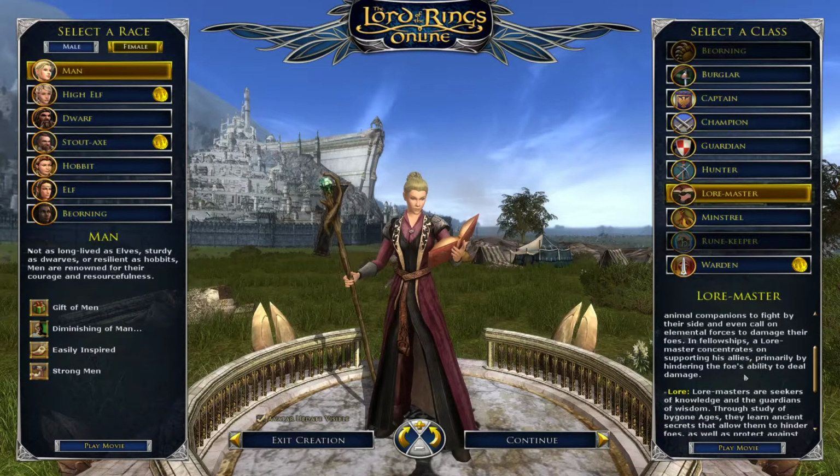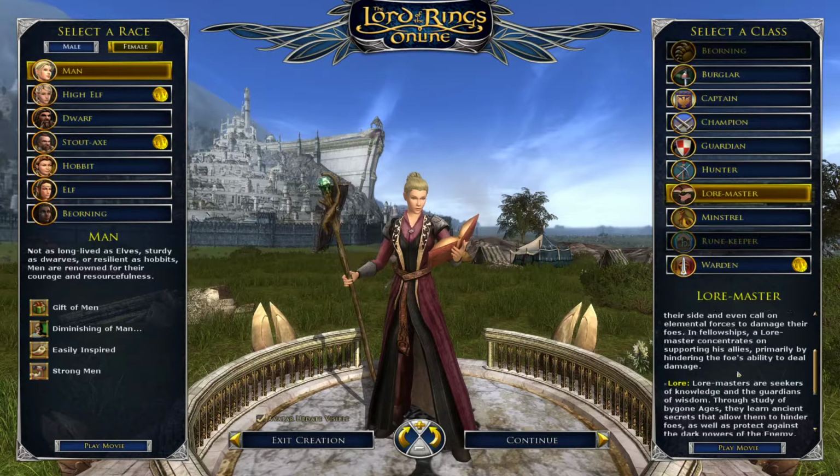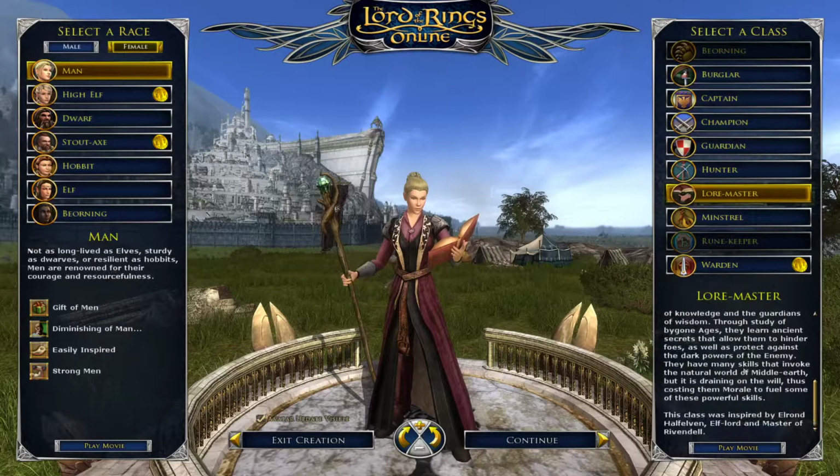In Fellowships, a Lawmaster concentrates on supporting his allies primarily by hindering the foe's ability to deal damage. This class was inspired by Elrond Half-Elven, Elf Lord and Master of Rivendell.